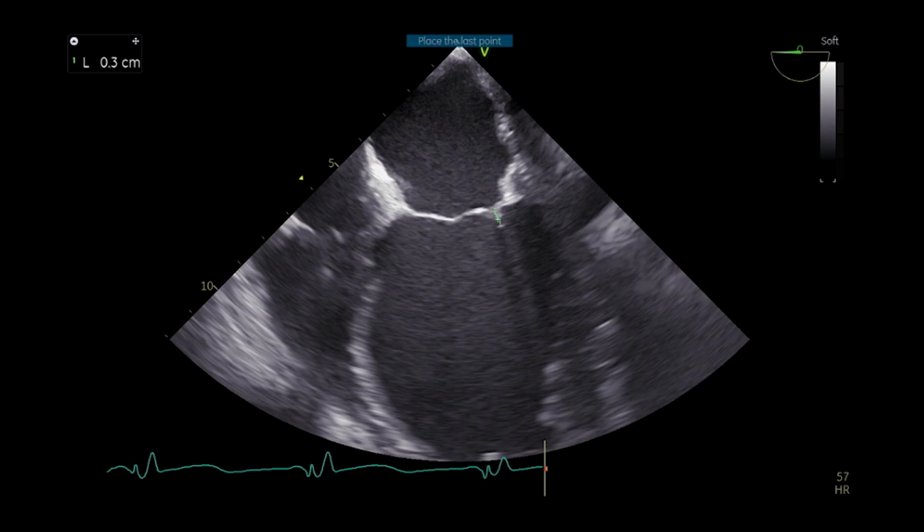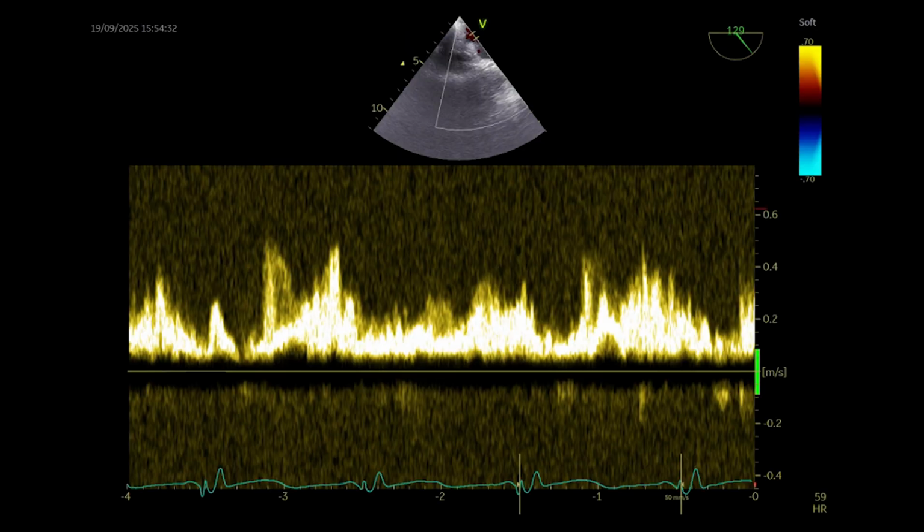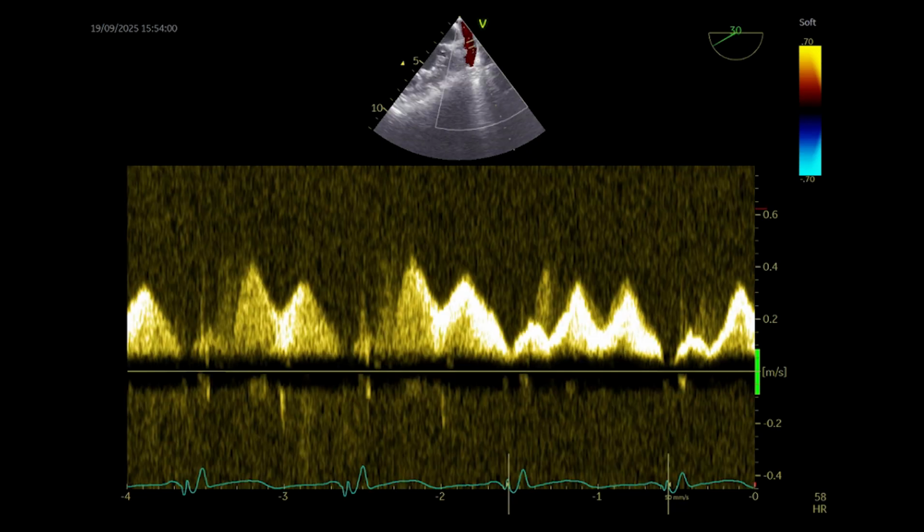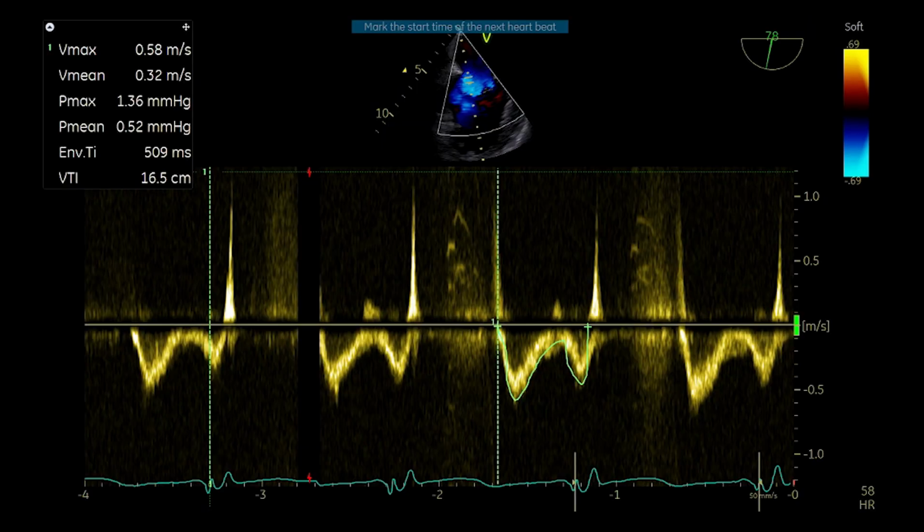Next, you can see that in the pulmonary vein, systolic flow damping is seen, which shows the severity of the MR. And here you can see the mitral valve inflow has no significant gradient. The pre-procedure gradient is around 0.52 mmHg, so there is no significant gradient, and the valve opening is fine.